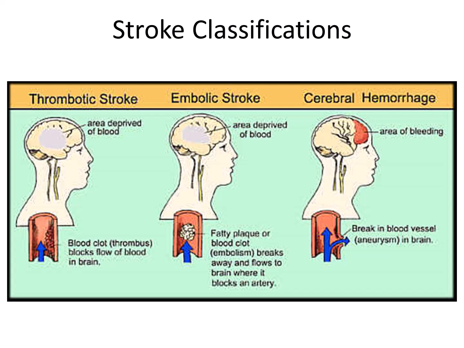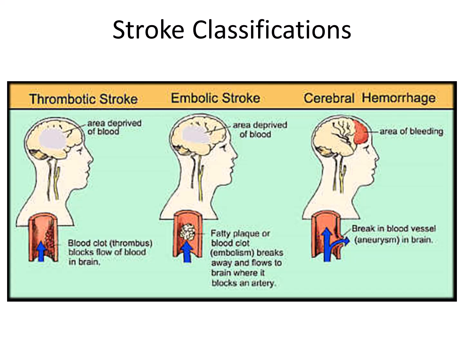This is different than in the middle of the picture, where you can see the embolic stroke. An embolic stroke is where a piece of a blood clot comes off of an artery and lands in an artery in the brain, and this embolism blocks the flow of blood and oxygen to that brain area.